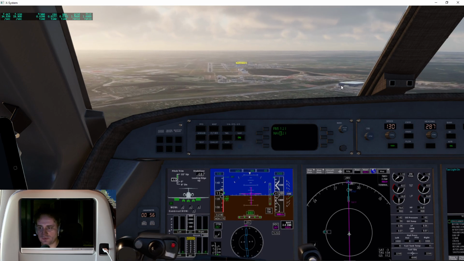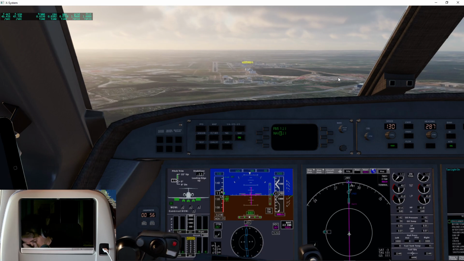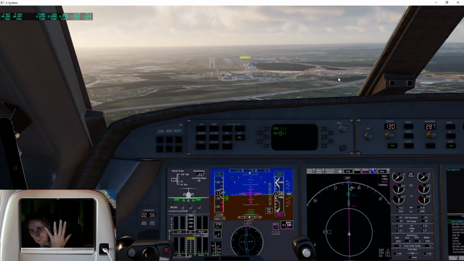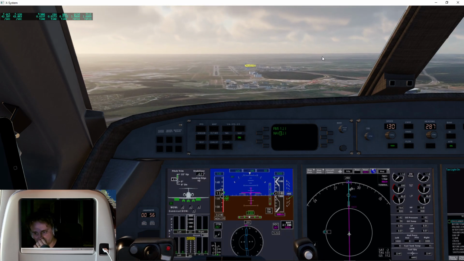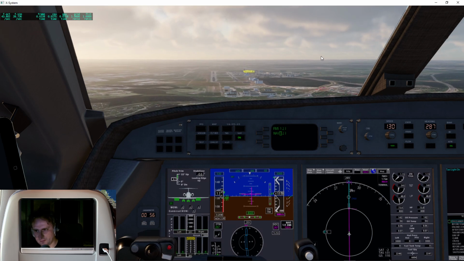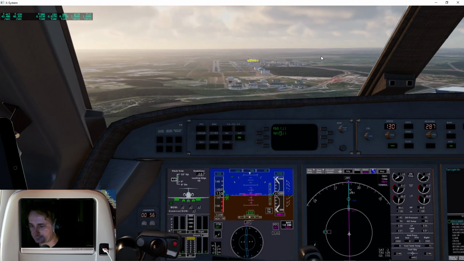Sierra Mozilla, just confirming we are cleared to land 29. Sierra Papa Kilo Romeo Zulu, I think yes. But wind 310 at 19, that's cleared to land runway 29, nice.